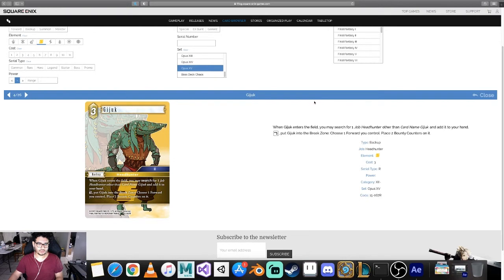Gijuk, another Headhunter backup. When Gijuk enters the field, you may search for a job Headhunter other than card name Gijuk and add it to your hand. Put Gijuk into the break zone, choose a forward you control, place 2 bounty cutters on it. I think this one might be not the least useful one.